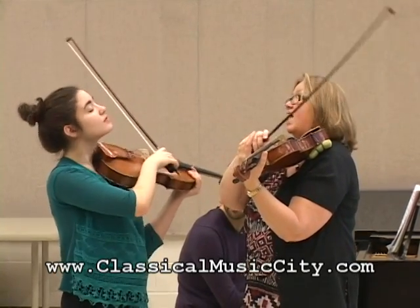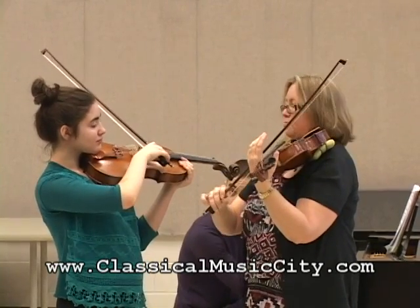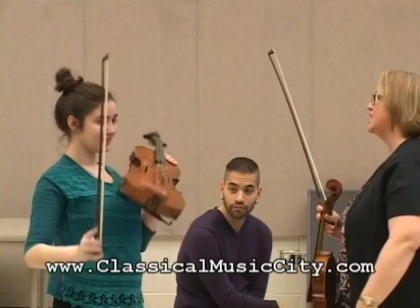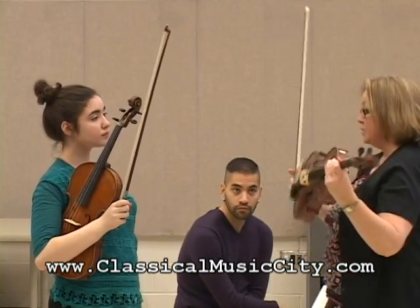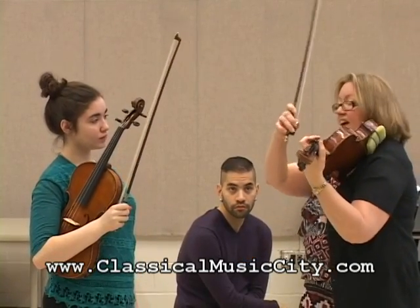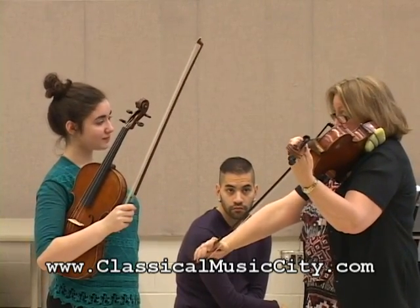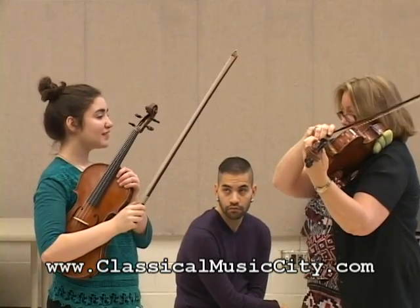Take your hand off and just wobble. Do this. And then pull it. That's a great sound. So I know that you're tired from doing this, so take your arms down for a second. I'm going to suggest that you practice some open strings in your scales like this for a little while, where you do a half bow martelé. Forearm, pull arm, and at the frog you wobble.